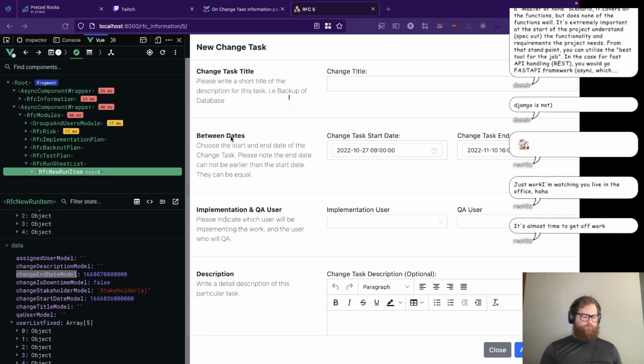Okay. Because change tasks are confusing in the sense that they should be limited to certain dates and stuff like that due to certain conditions. So for example, if you say this one will be blocking this particular task, you can't start that task after the task that you've been blocking.